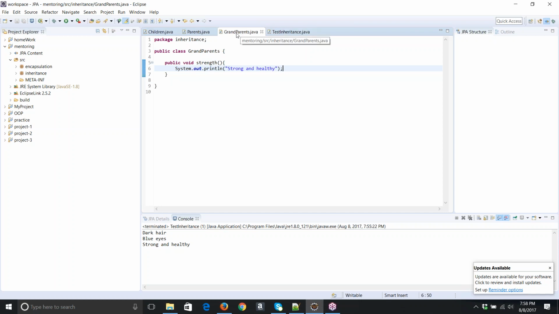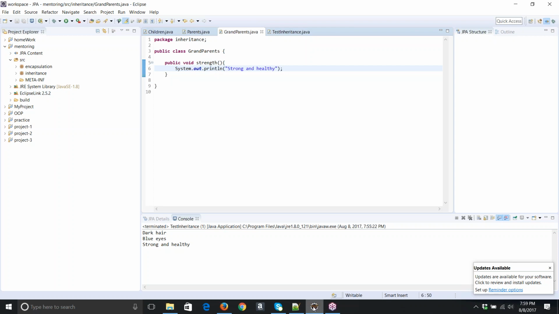Yeah, actually, I don't need the grandparents to extend something, because I don't need the grandparents to inherit properties. I mean, grandparents are not going to inherit properties from parents or from children. It's the opposite. Children and parents are going to inherit properties from the grandparents. So that's why I did. You see here? Yeah, that's the logic. So that's why we didn't need to use extends here. Grandparents don't need to inherit. Actually, children and parents need to inherit from grandparents. Okay, so I hope it's clear. Okay, thank you.